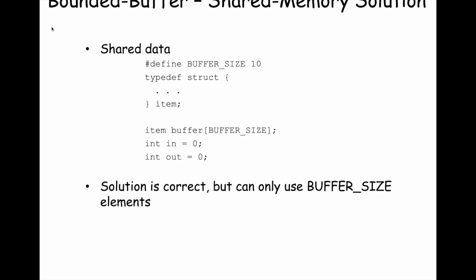So this is pseudocode, and this pseudocode represents the idea of a bounded buffer. You have some shared data. In this particular example, they're using structs, but they're using a typedef. That's something we haven't covered yet, and I'll certainly cover that in the next sitting of this class on Thursday. But typedef is a convenience so that you don't have to type struct and the structure name every time you want to use it, right? It's another way of abbreviating the definition of this user-defined type mechanism in C, okay? And we'll talk about that.